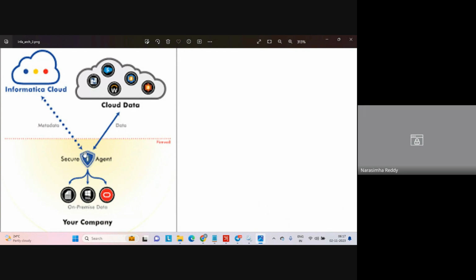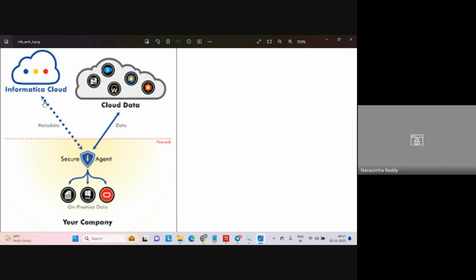That is where the Informatica Cloud Repository comes in, or in short, we call it ICR, where it stores metadata. Now you can also ask, can we have this metadata in local? The answer is yes. We'll see where we have it.